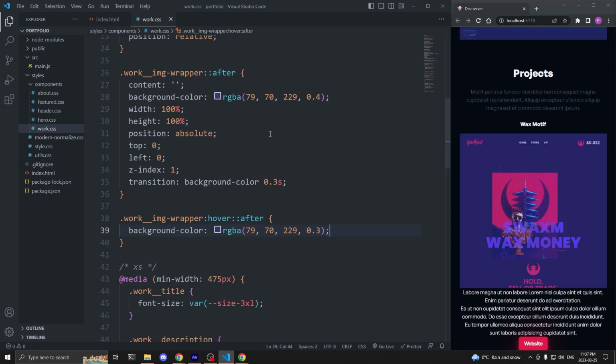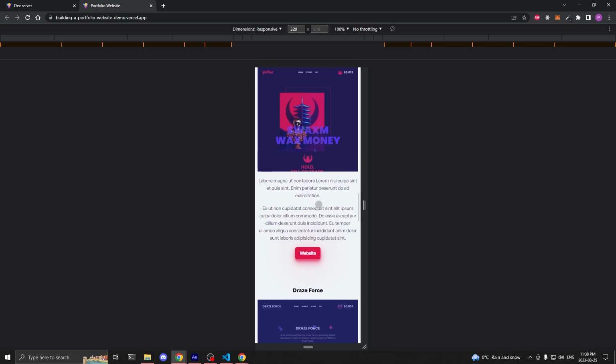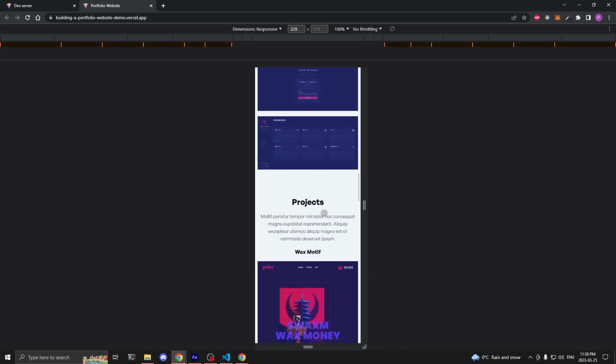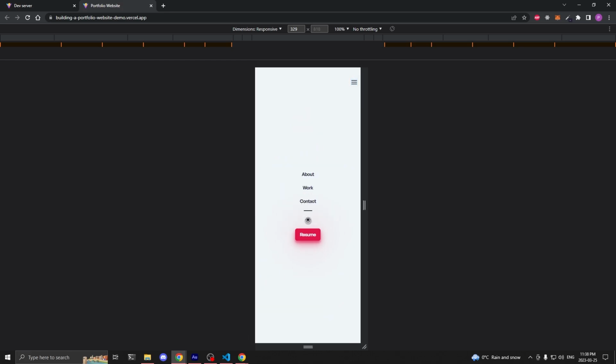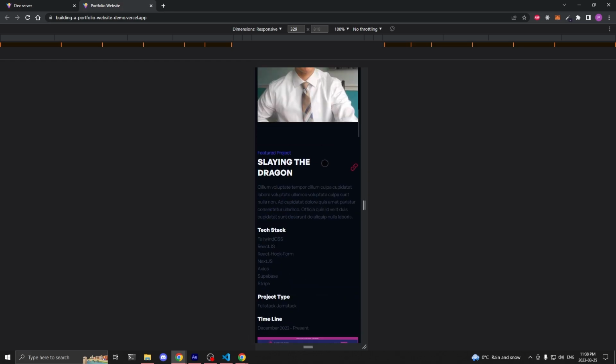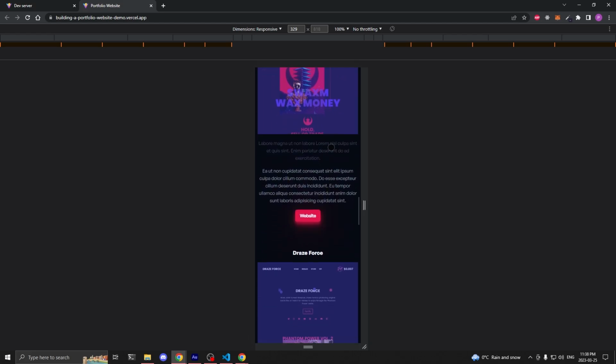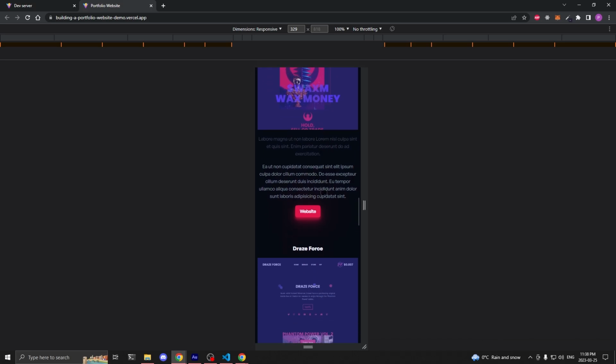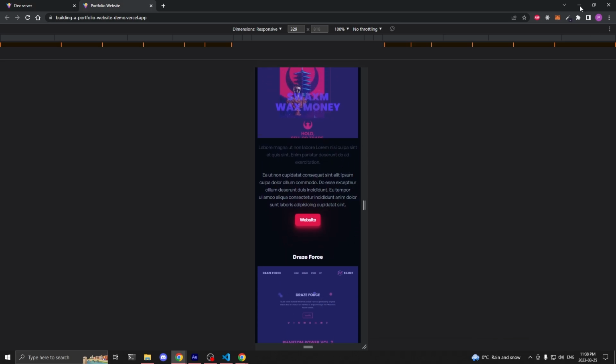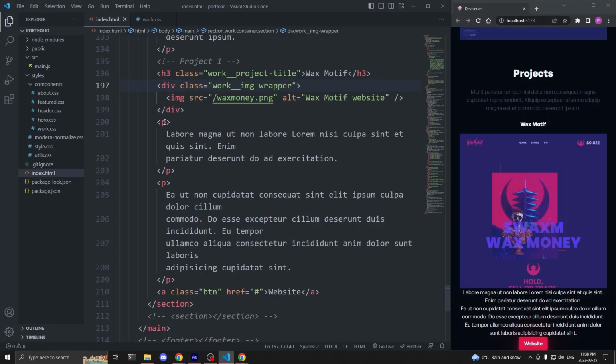Next is the two paragraphs. On our demo, the two paragraphs look identical. This is because we're on light mode. I'll scroll up, open the menu, and click on the sun icon to switch back to dark mode. I'll scroll back down, and as you can see, the first paragraph is darker than the other. On light mode, they look the same, but on dark mode, they have slightly different colors. So because they're different, I'll give them different class names. I'll give the first paragraph a class of work__project-description1. And I'll give the second paragraph a class of work__project-description2.